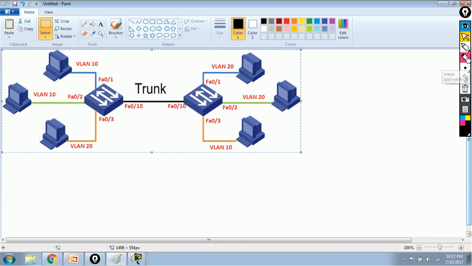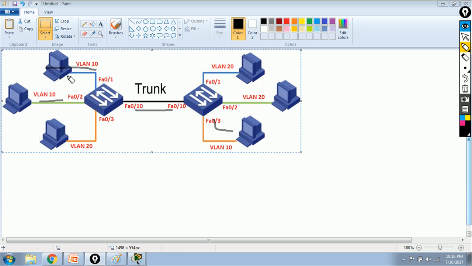Now here this PC is on VLAN 10, this PC is on VLAN 10, and this PC is on VLAN 10. As we have learned, access ports only carry the raw data, and trunk ports carry the data and the VLAN ID tag.